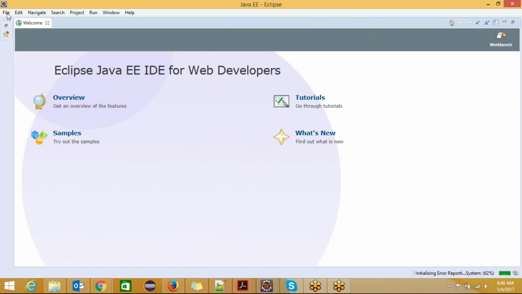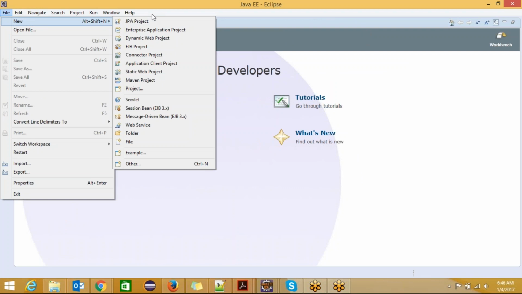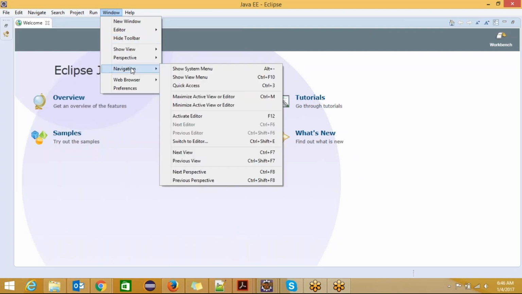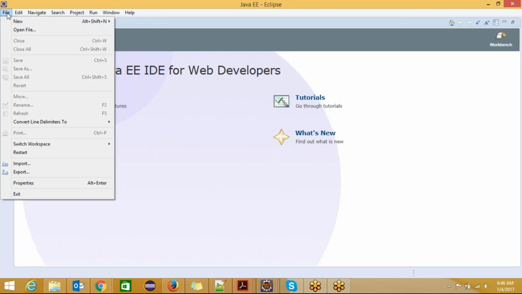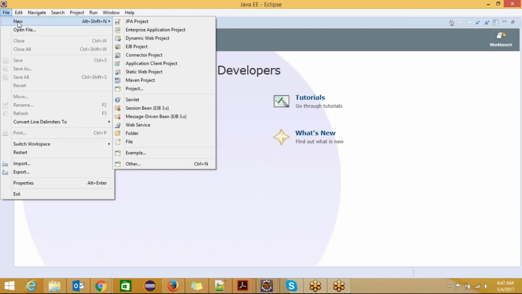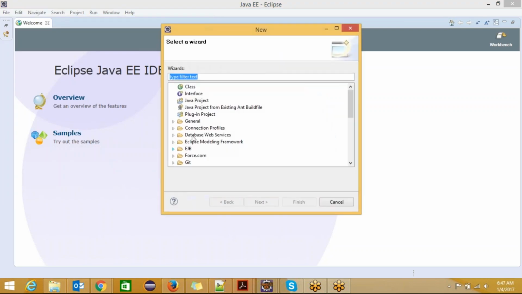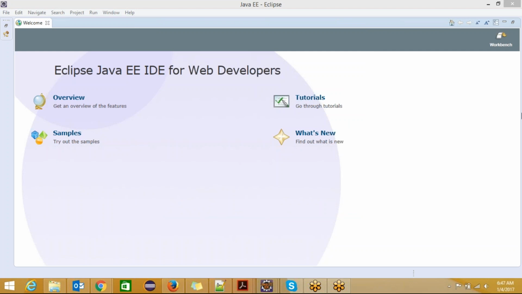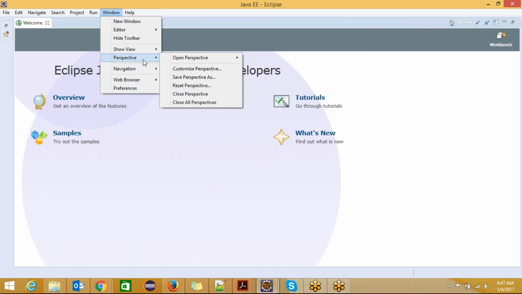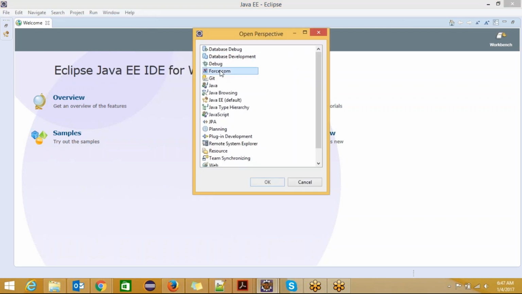Eclipse will open like this. Now click on File, New, Force.com.